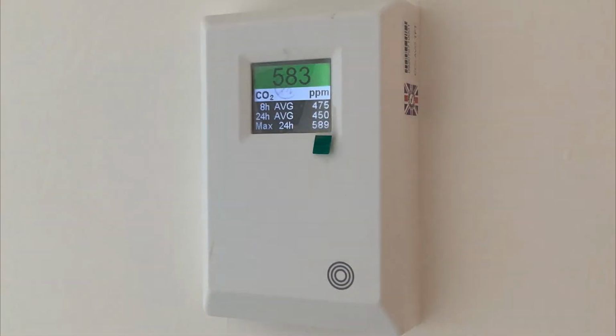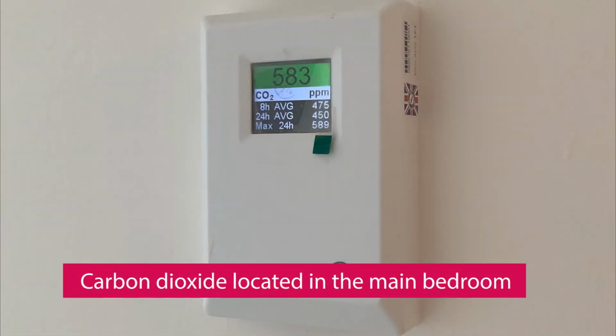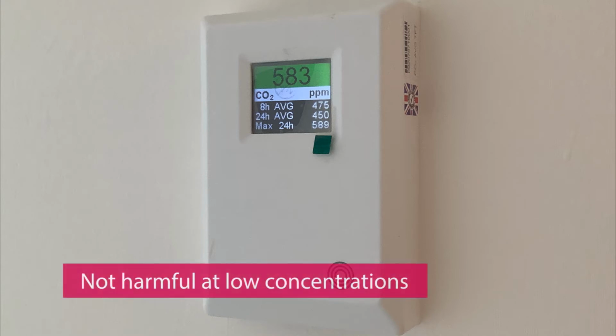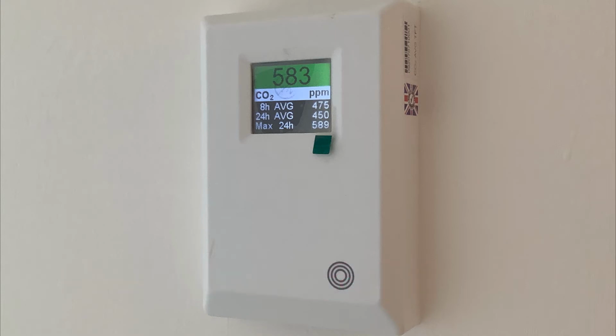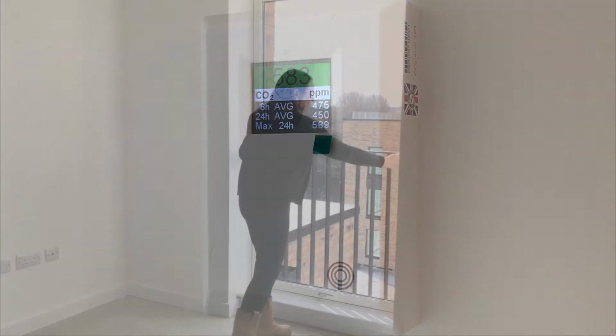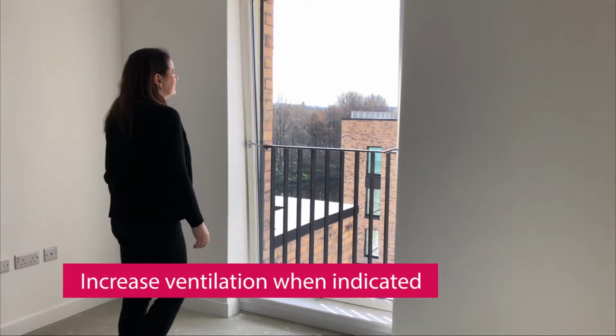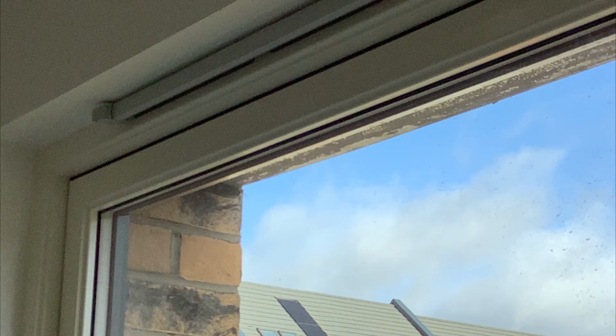A carbon dioxide detector is fitted within your home, located in the main bedroom, and is mains operated. Carbon dioxide is present in the external air we breathe at concentration levels of 400 parts per million and is not harmful to health at low concentration levels. However, as people release carbon dioxide into the air when they exhale, increased levels of carbon dioxide in occupied buildings can occur. Your carbon dioxide monitor will indicate if carbon dioxide levels are too high, allowing you to increase ventilation by opening windows or trickle vents.